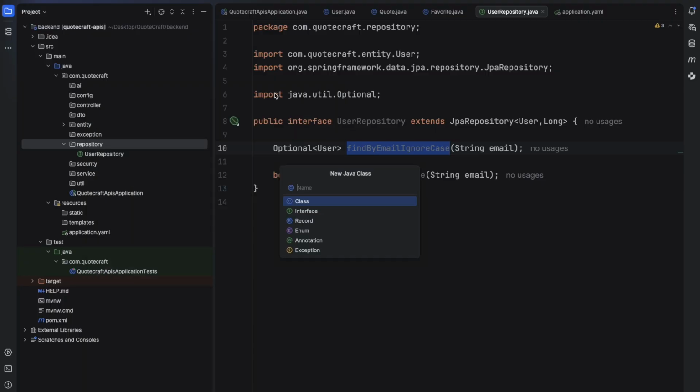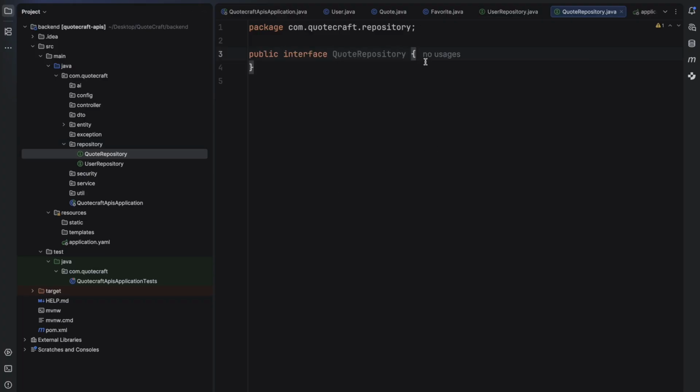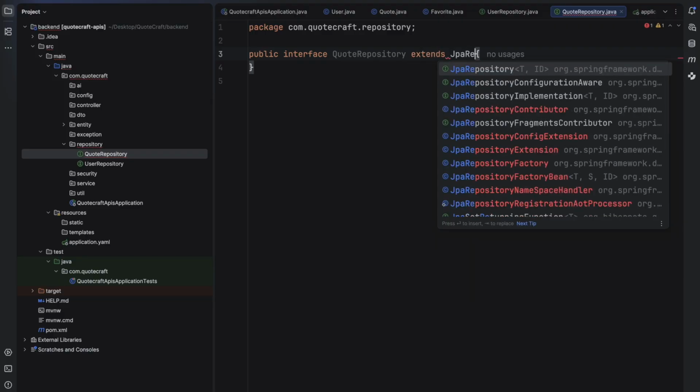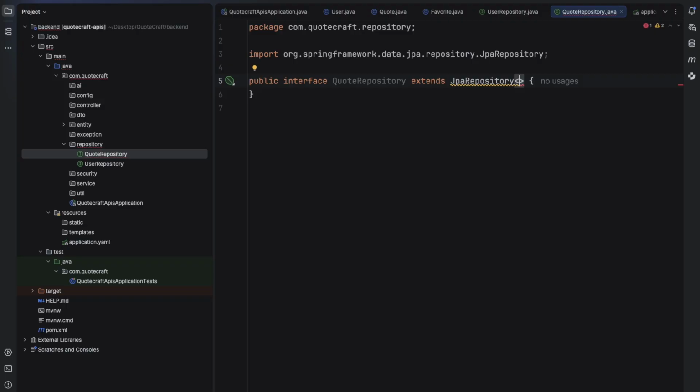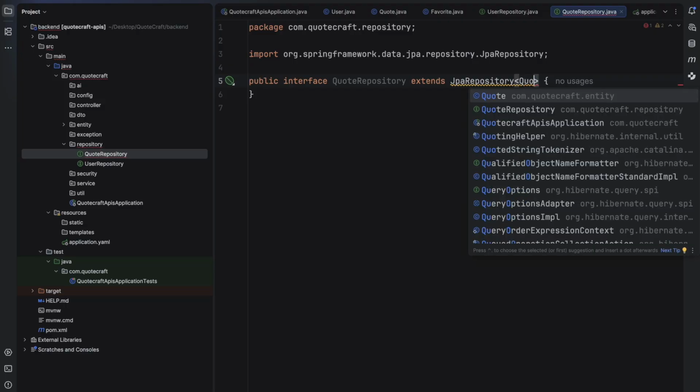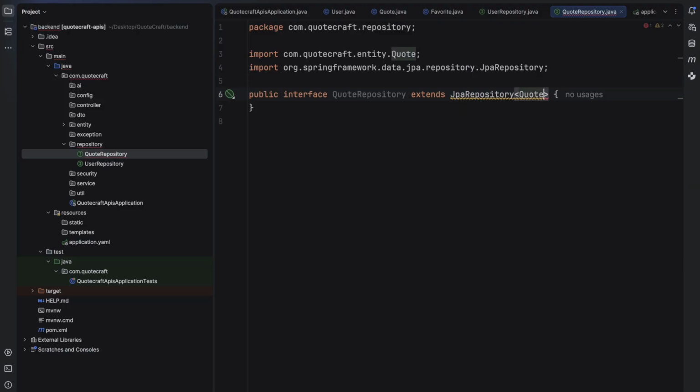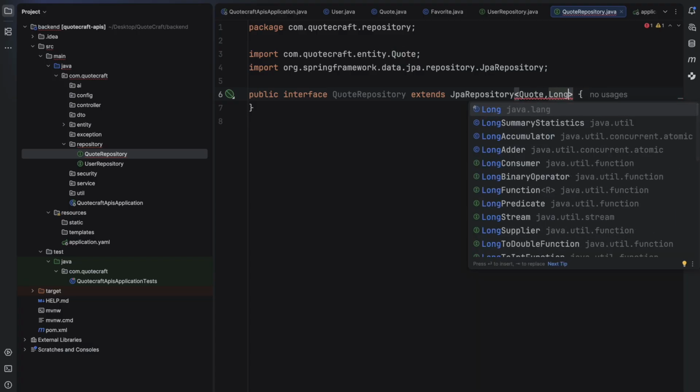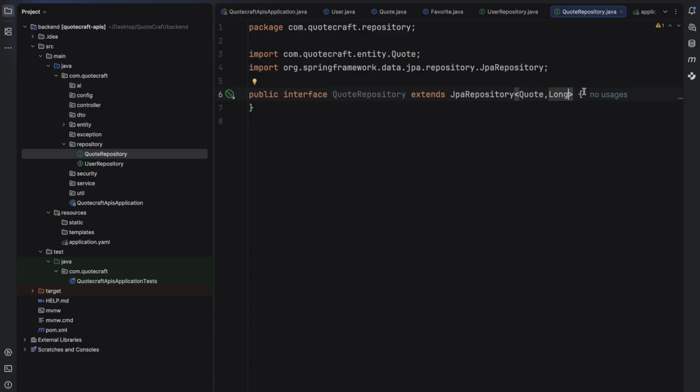Now let's add the other two repositories: quote repository interface, and extend this JPA repository, and the params we will pass are quote and long type.